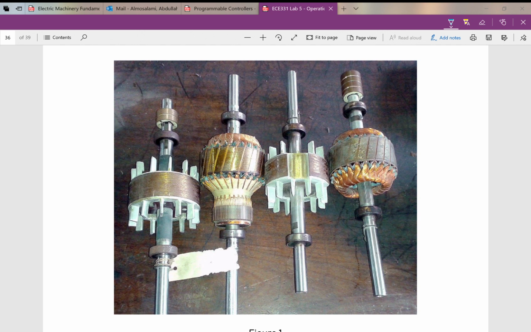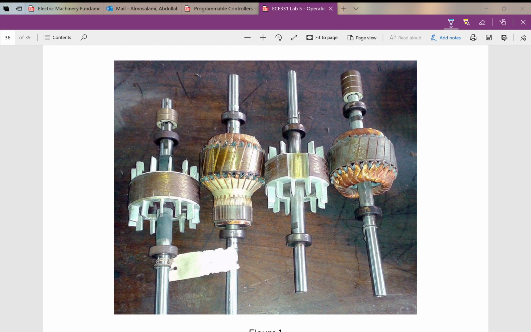All right, let's look over here. This first one, first of all, it has two slip rings. Right away, the only rotor that has two slip rings is a synchronous machine rotor. Now there are two types of synchronous machines: salient pole synchronous rotors, and non-salient pole or cylindrical synchronous rotors.